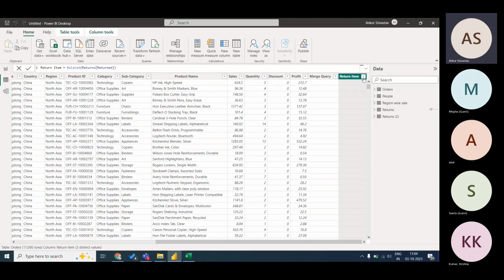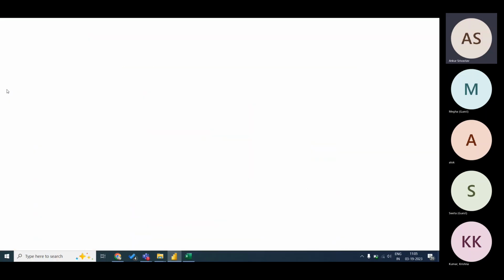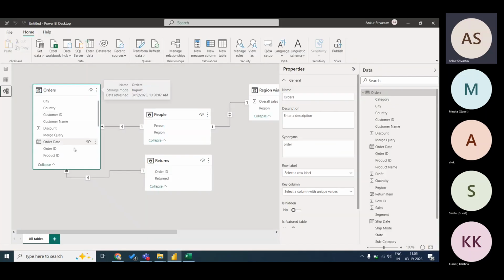If you have a relationship between two tables, returns and orders are already related with order ID. Got it? So that's why DAX is working.